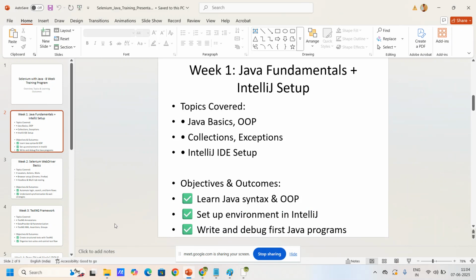So last week we had a demo, and in the demo I discussed this plan for a weekly basis. Today is your first class, both of yours, and we will cover these topics. We are going to cover the Java basics first, then we'll see some basics of Selenium as well. In Java basics, we'll see the introduction part of Java, and in Selenium also the introduction. Today is mostly the theoretical part, so that once the theoretical knowledge is cleared, you can get to know how we implement these things in a practical way. Got it?